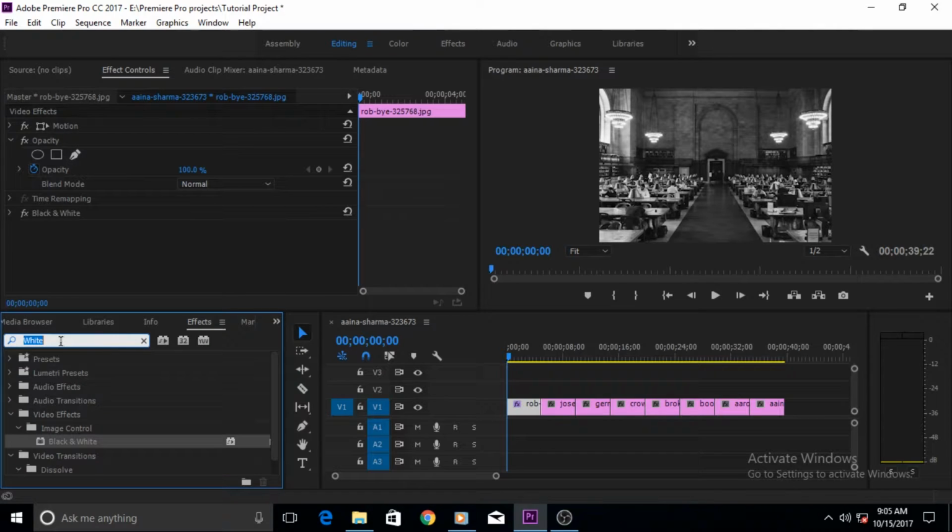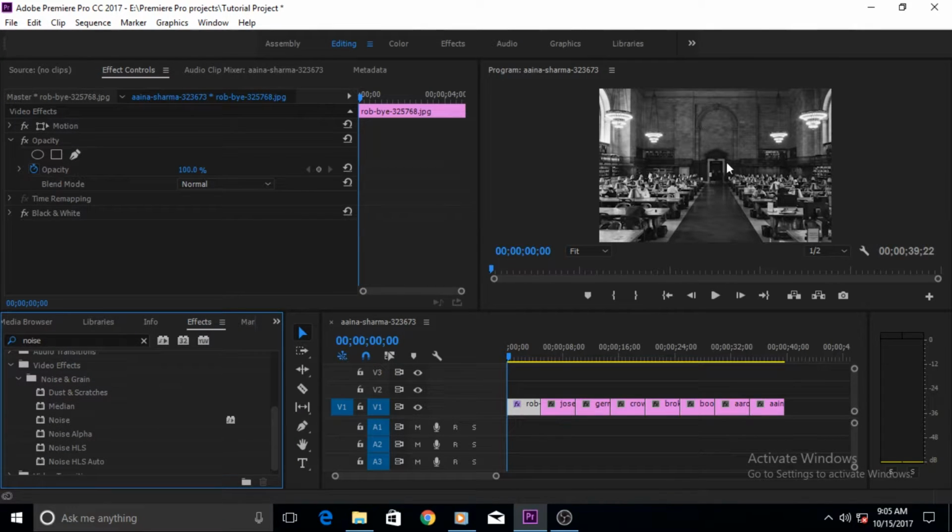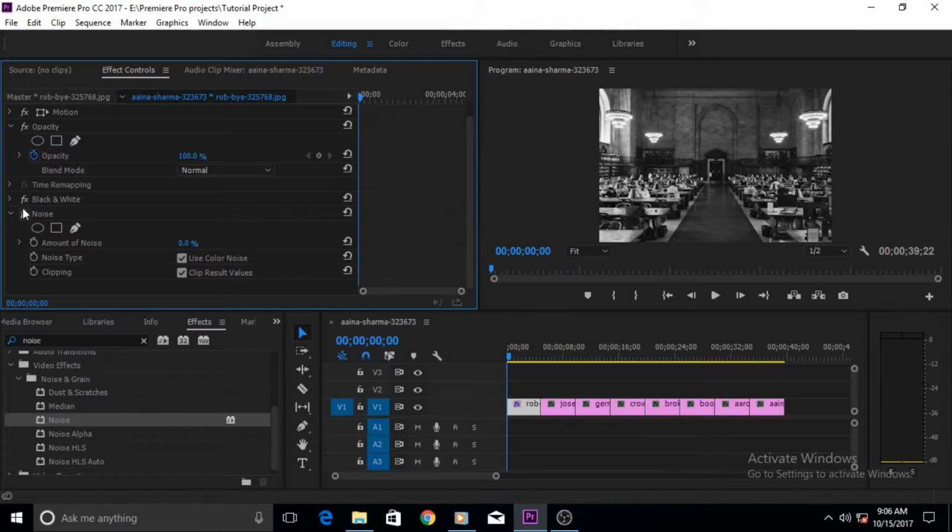To achieve the look of old films, like they were shot in the 1930s or 1940s, we need noise. If you do not know what this effect does, it gives that grain to your footage. The picture is not clear, it has this bumpy greenish type of look. Let's apply it. At the moment the parameters are 0, and as you can see, it has a little bit more parameters than the black and white effect, and you can adjust the amount of noise from this slider.